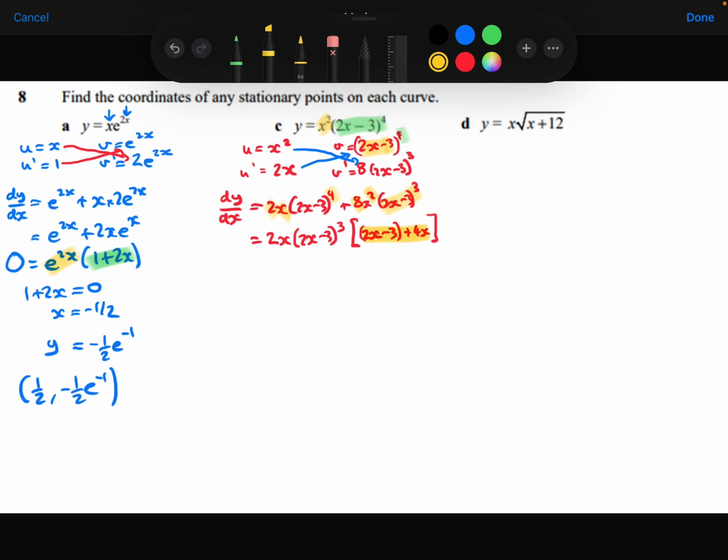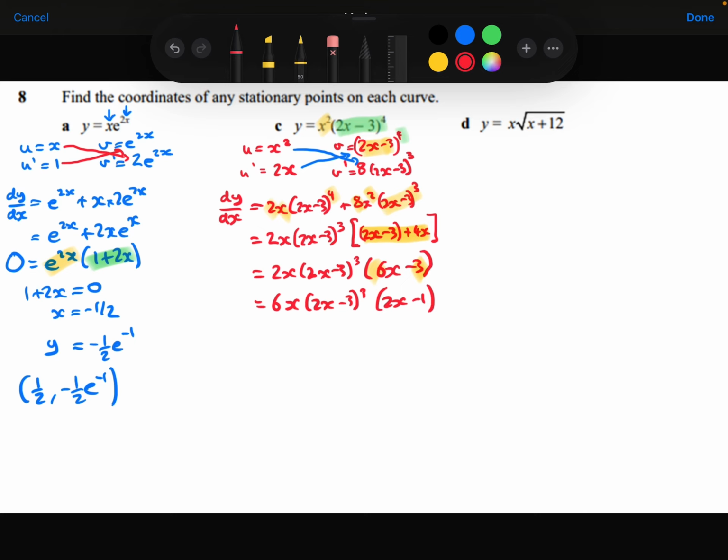We can then notice that this bracket here can be simplified a little bit, because we can collect those x terms together to be 6x minus 3. And then, even better, we can factorise another 3 outside here, because 3 goes into both of these terms. So factorising a further 3 outside will make this a 6 now, and this a 2x minus 1.